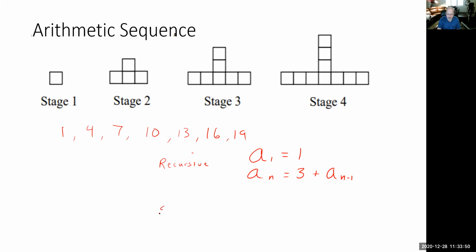Okay, the explicit formula is where we just write one equation. So we'll write f of n equals, since we're going to use the first one, 3 times n minus 1 plus 1. And again, you're going to see this written the other way. You're going to see this written like this when you get in Alex. F of n equals 1 plus 3 times n minus 1.